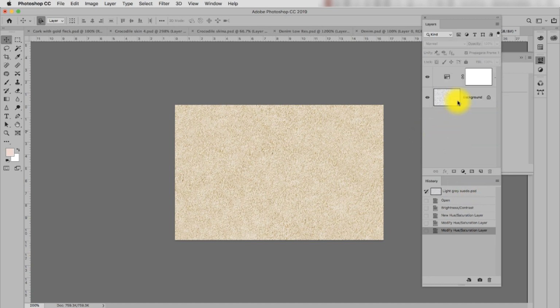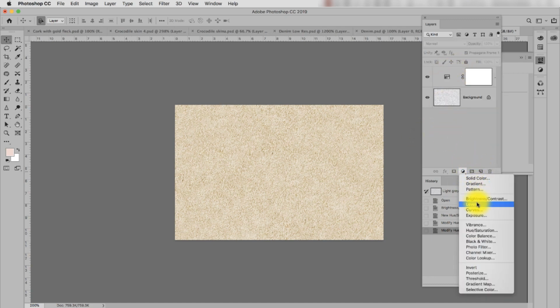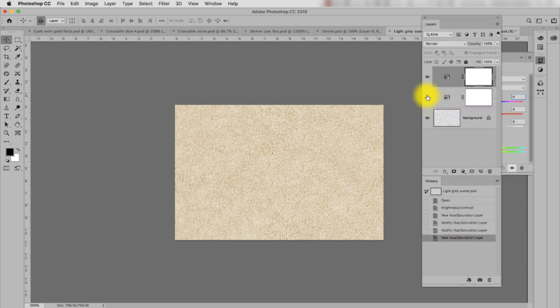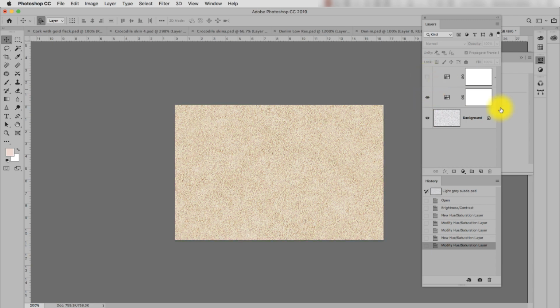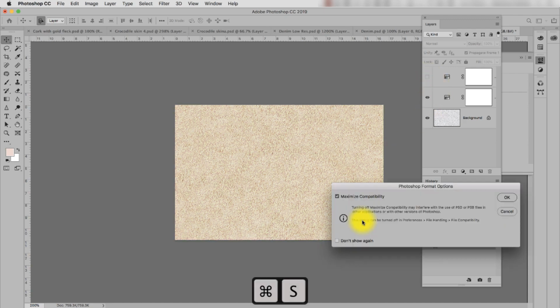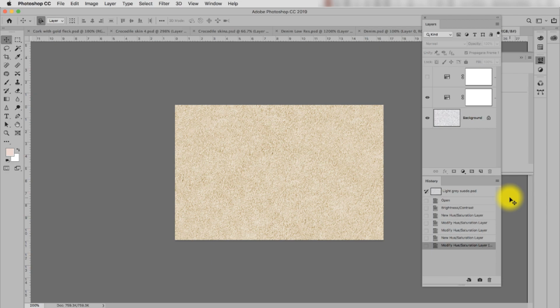I use this method because I can easily modify colors and save changes. Hue saturation is the layer effect I use mainly for color changes. There are other transparency options that I can use in Illustrator, which I'll demonstrate later. Why don't you have a little play with all the other options? And remember to make the layers you are not using invisible to see the true impact of the new layer effect. I'll save this now and show you what happens when we go back to Illustrator.